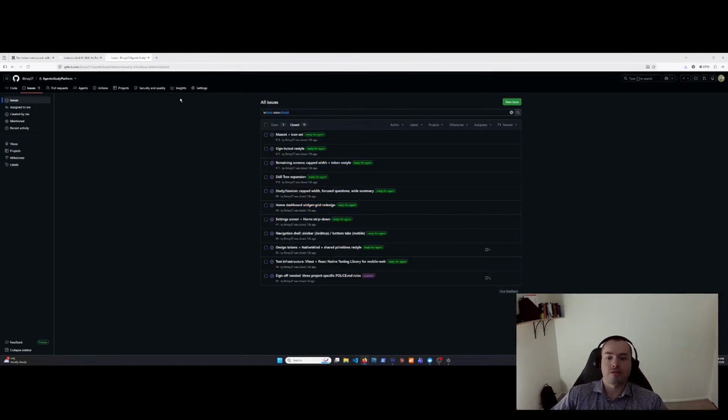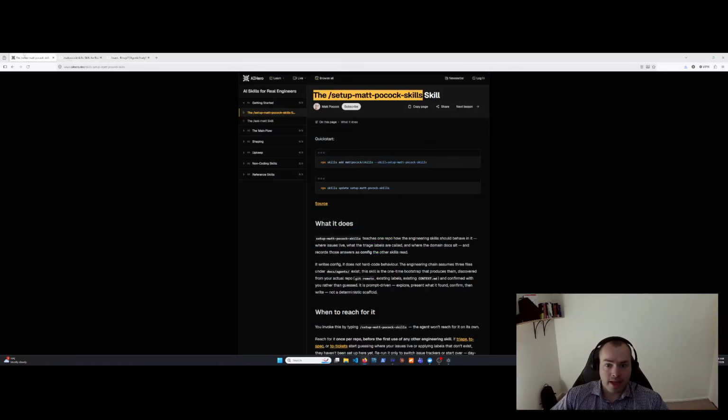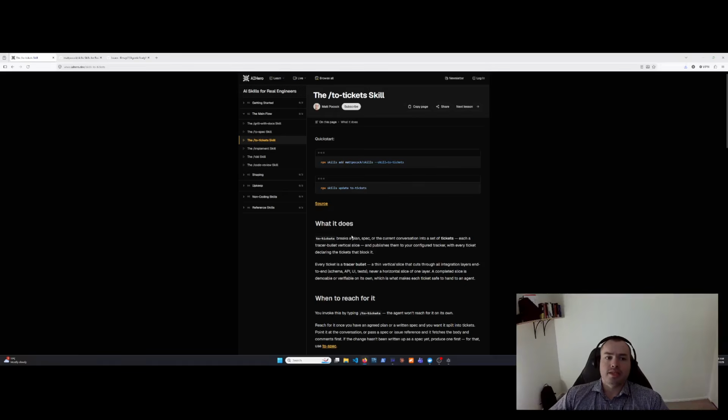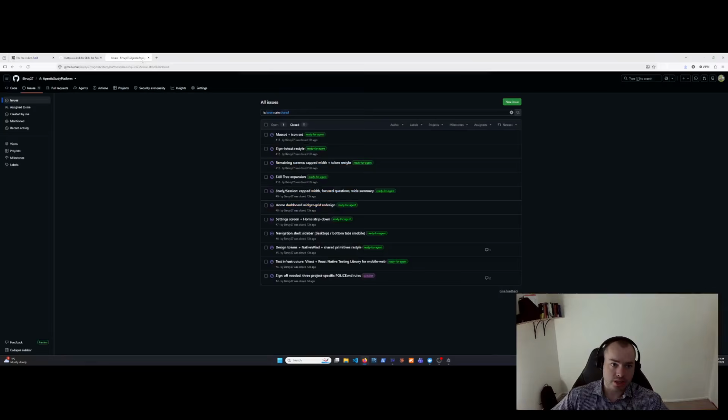In my case, I configured it to create issues for my repo. So if the agent during a to ticket skill run was to delegate work and create a bunch of items that need to be completed, it would actually create GitHub issues for me for the agent to then go off and build those functionalities as part of the actual implementation pass, right?